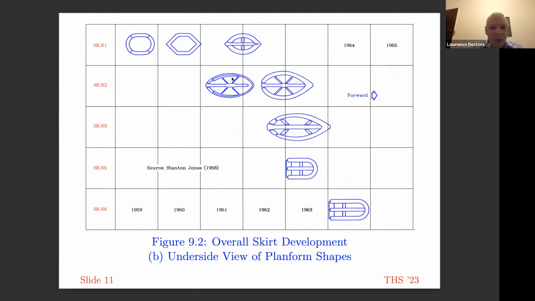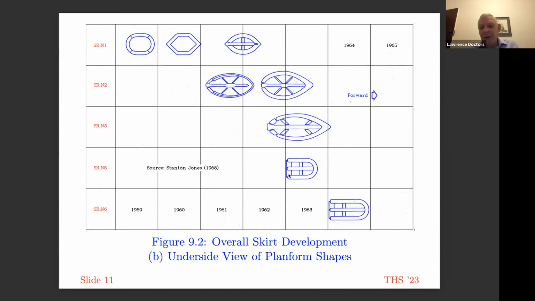Going to the SRN2, we can see the longitudinal keel plus 2 additional bags on each side, which can move outwards in the case of encountering an obstacle, hopefully not inducing too much drag on the vessel. By the time we get to the SRN5, we've actually progressed to probably what is the modern planform of an air cushion vehicle, namely straight sides for simplicity, a simple rounded bow, more or less a semicircle, and then the stern is usually straight to allow the design of the skirt at the stern.